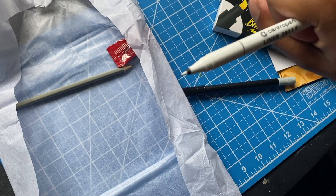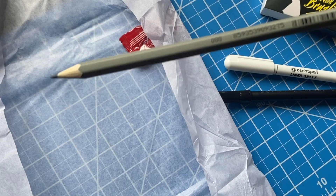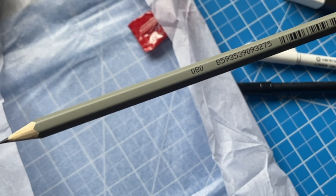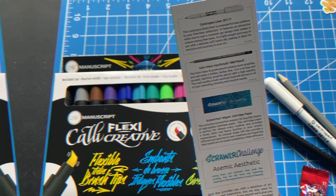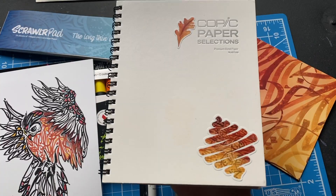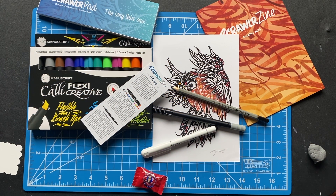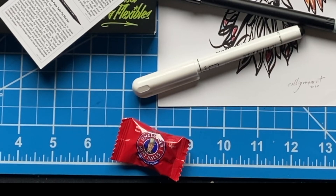Next we got the Centa Pin Liner — I like the design of it, I'm definitely going to have to use it. And we got the pencil, the Coat Ignor B-grade pencil. It's for bolder and darker lines. It came with a little Scrawler box sticker too — it was orange, October themed — so I put it on my fall sketchbook. We also got a little piece of candy, which I lost during the video. I was honestly mad about that.